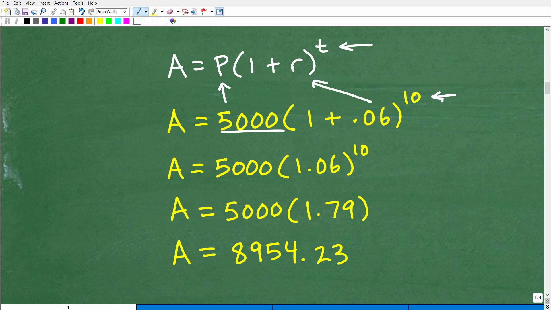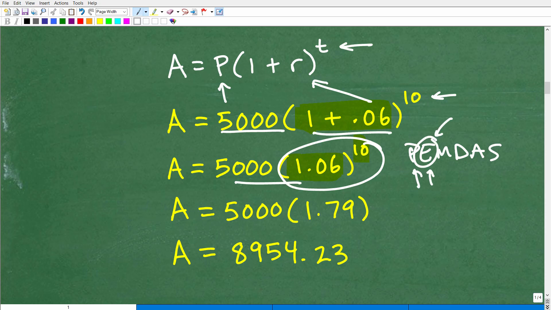You've got to be very careful here. You've got to figure out what the order of operations is. Let's go ahead and do what's inside parentheses first. So 1 plus 0.06 is 1.06 and that's going to be to the 10th power. Here is where a lot of students get everything right, but I've seen this time and time again from great math students in algebra 2, college algebra, even pre-calculus. They kind of lose their mind. Maybe their cell phone, they get a text notification or maybe their good friend next to them says, hey, what's going on? They get distracted just like driving a car and they stop thinking for a second. And what they'll do is they'll take this 5,000 and multiply by 1.06.